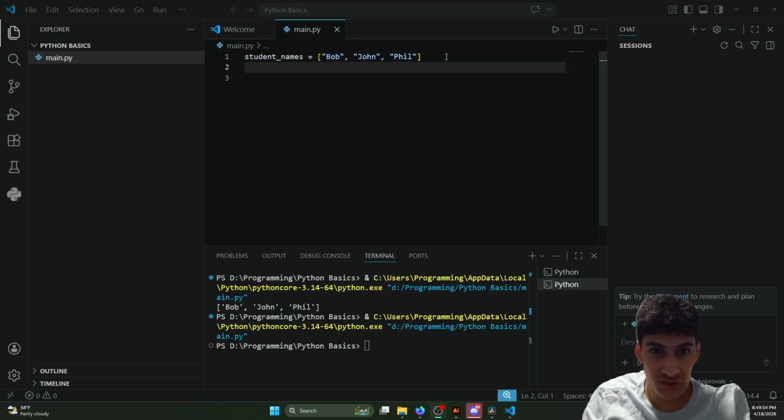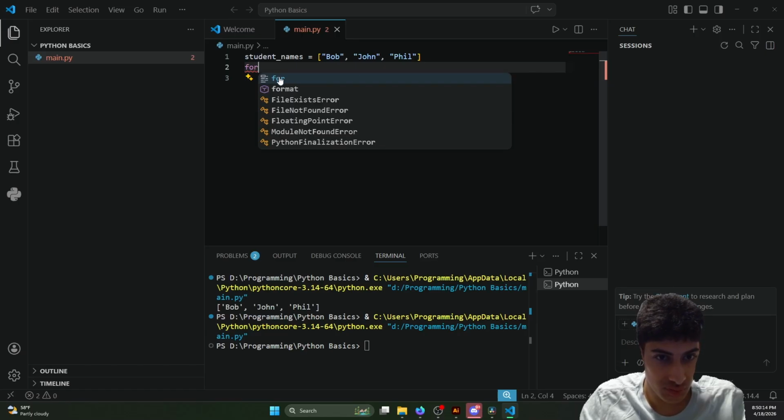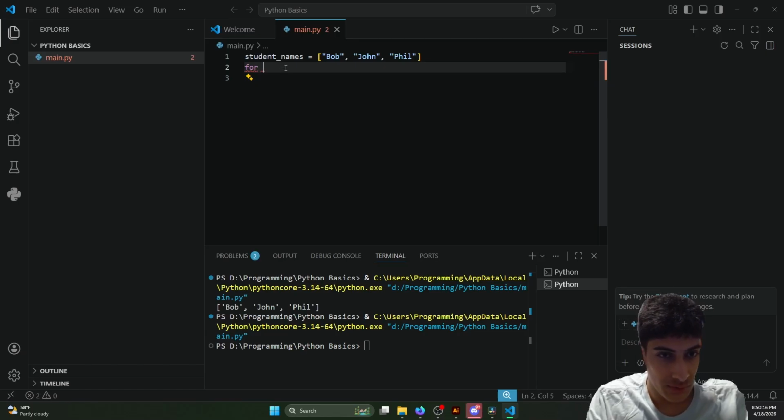Let's go back to this student names example from the previous video. Here we have a list of student names, and we want to print out each of the students' names individually. In order to do that, we can make use of a for loop. We can type in for, and then after for comes the loop variable that refers to each of the students' names that we iterate over.